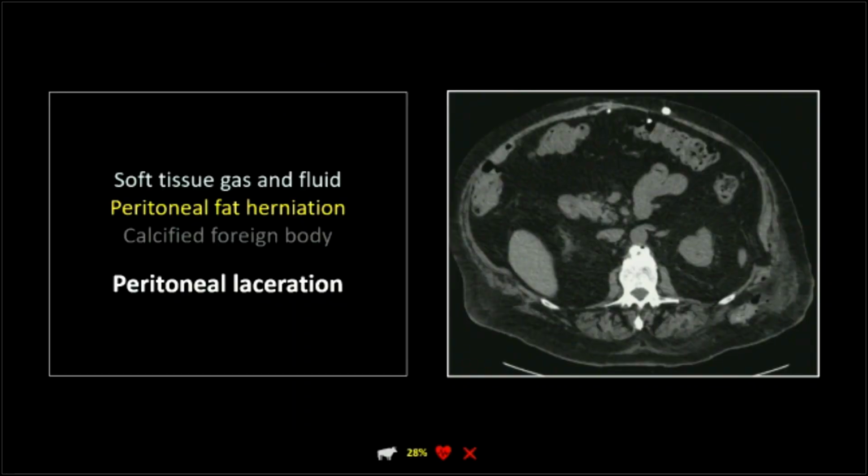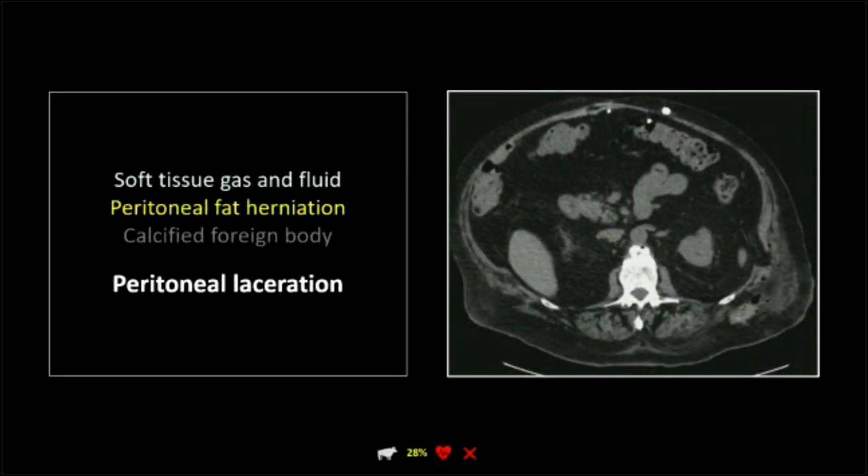So the first one here is a peritoneal laceration. And I always remember my first night on call in radiology, there was someone who came in with a laceration to his soft tissues, and the whole surgical team was standing over me saying, was the peritoneum violated? I mean, they were screaming. And I said, oh, I don't think so. They didn't find that helpful.